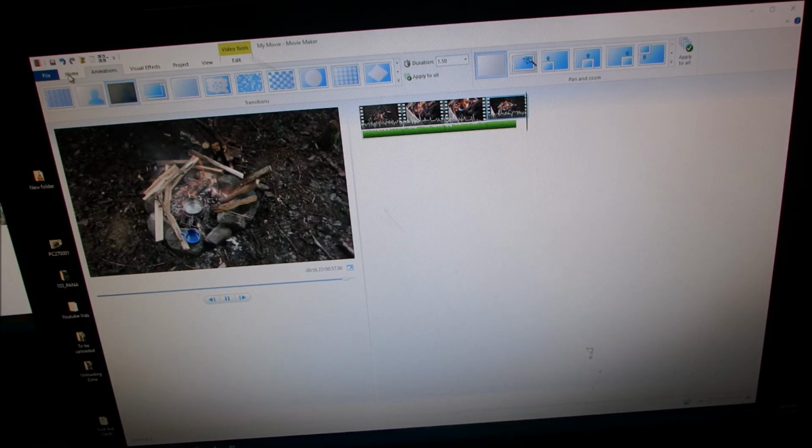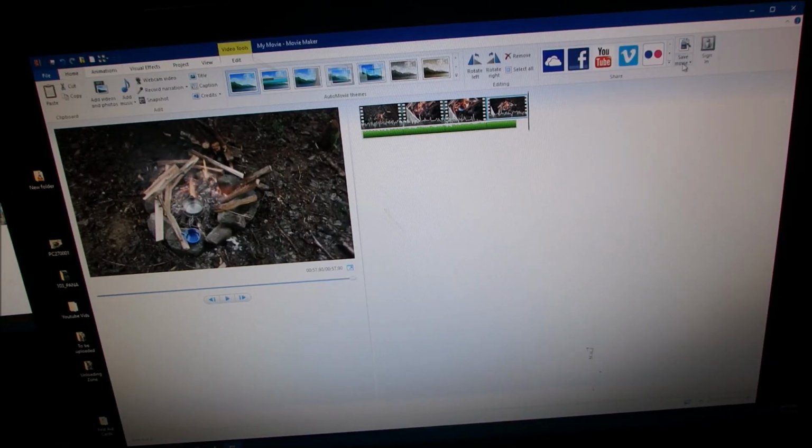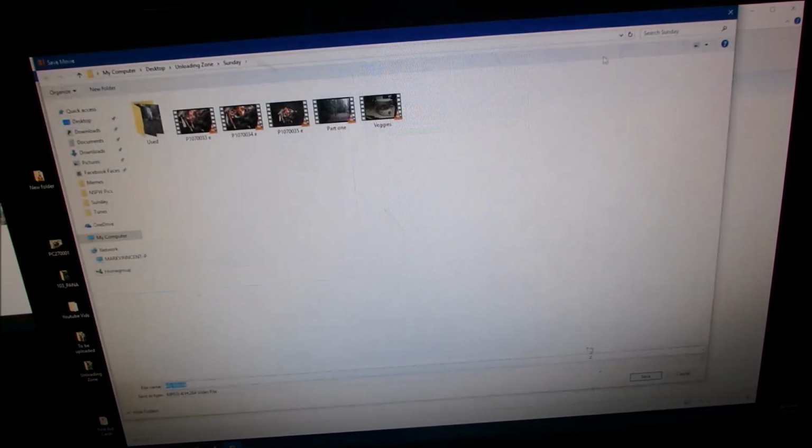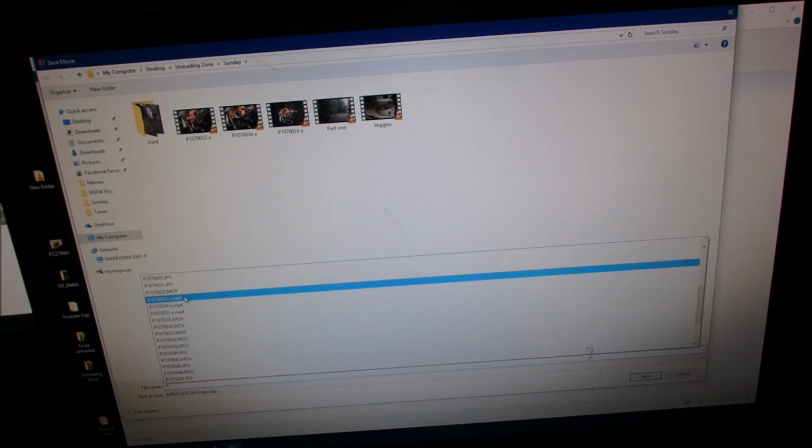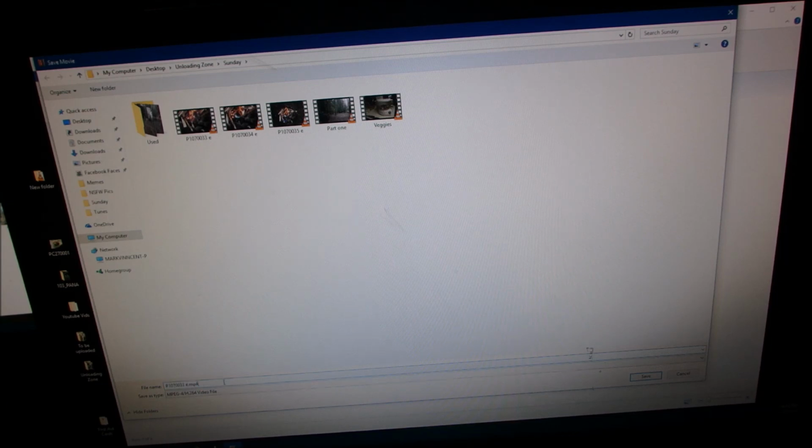So then I'll go back to home, select recommended for this project. I will do a P. I'm going to do 33, but just so I know what it is, I can put an F for final edit. Down here, it'll say F for final edit, and then I'll just save it.